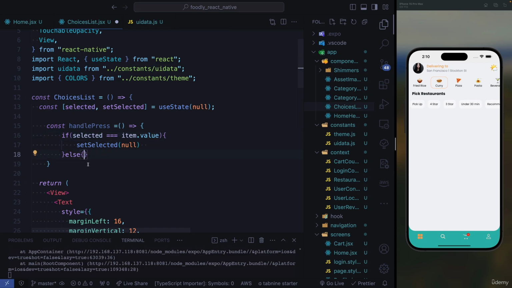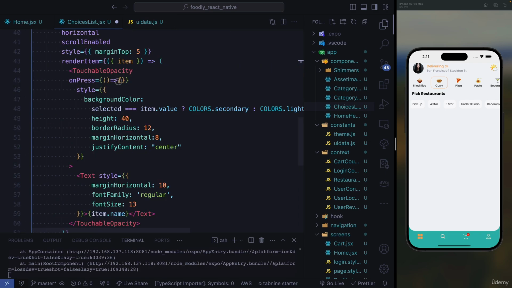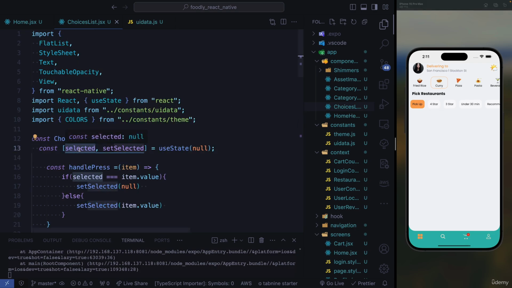That's the first thing. And here, if the component is not selected, then we're going to just go ahead and set selection to item.value. Okay, like that. So here we're supposed to receive an item, and whenever we are calling our handlePress, we're supposed to pass an item. So if we select, then this state variable is equal to whatever value is being provided from here. If we click again, we're setting the value of this state variable to null.